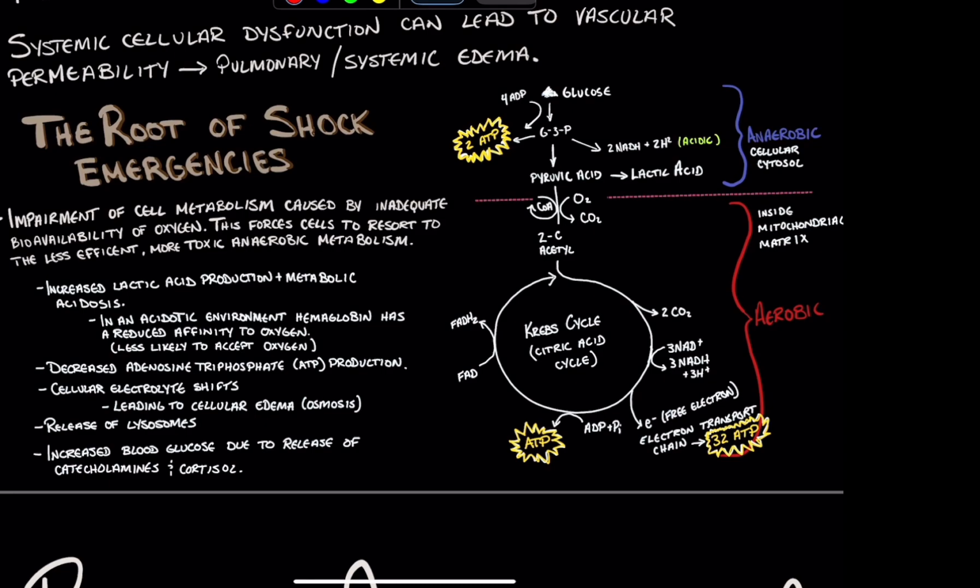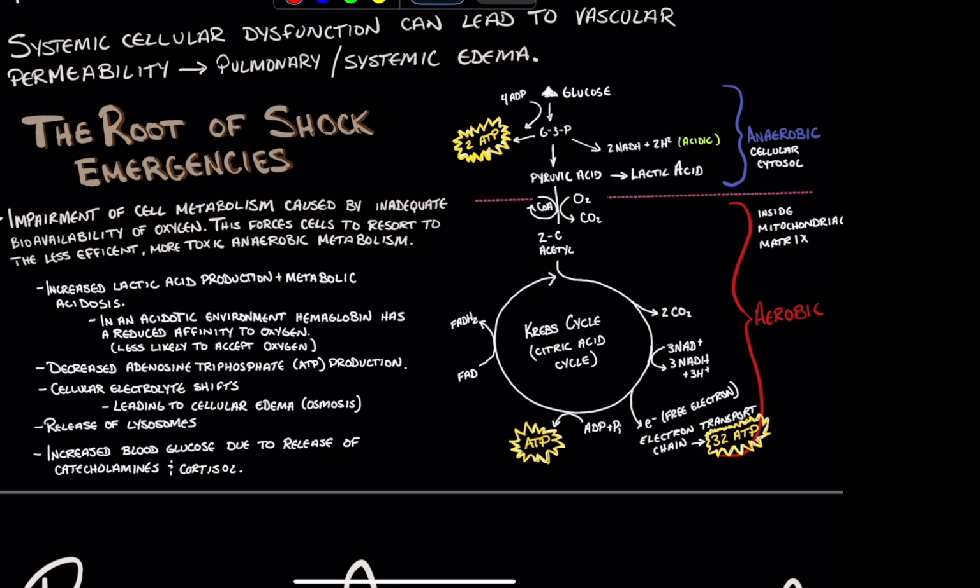So this slide is going to be a little bit more information than what we need, especially when you look at the Krebs cycle and cellular metabolism. I just put it in there because I think it paints a good picture of how complicated it is, and how much our body relies on oxygen to effectively create energy for cells and do the metabolism that all these cells rely on to function. So I wrote that the root of the shock emergencies is going to rely on these metabolic changes in each cell.